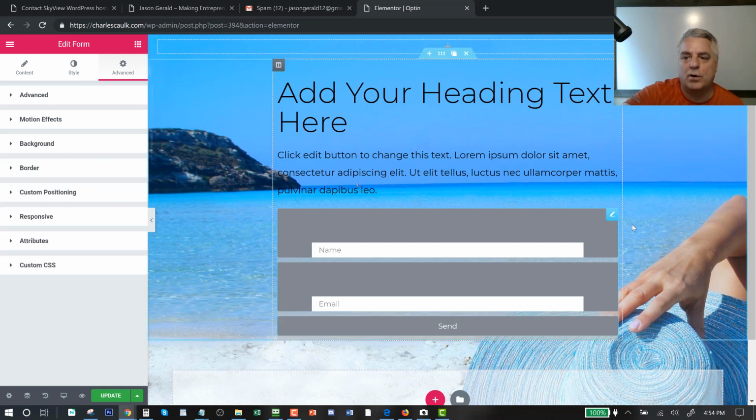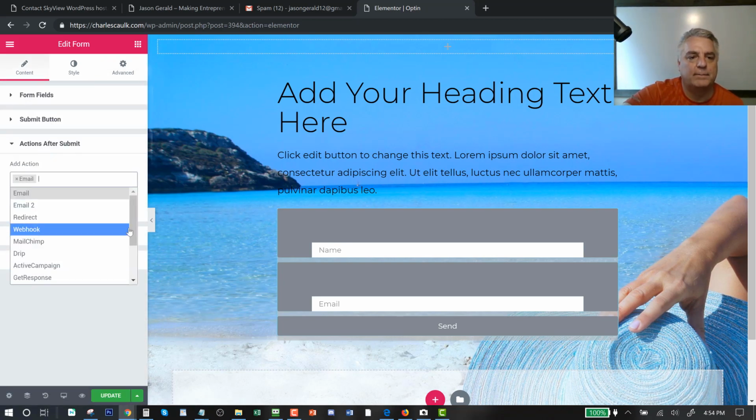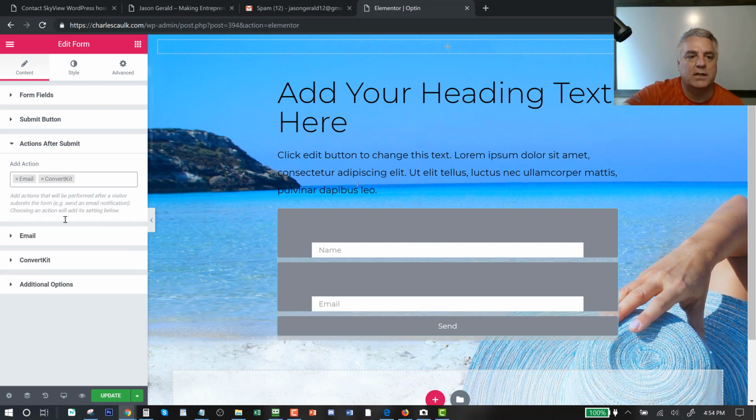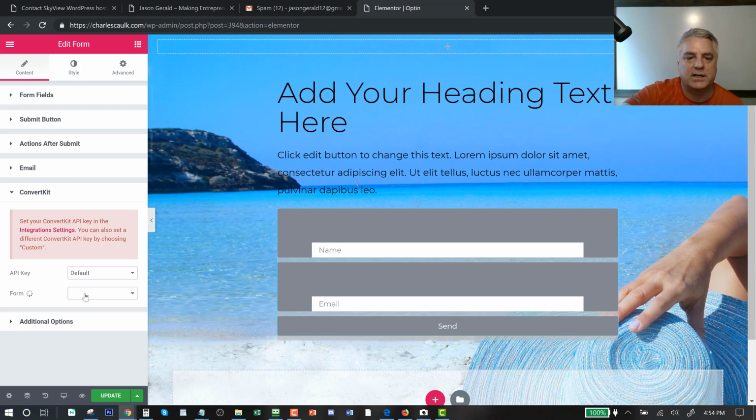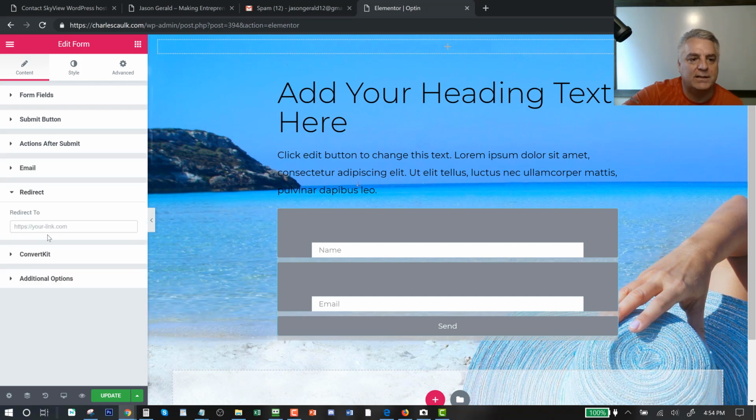Then you can link this form directly to your autoresponder in the contents. You've got all these different ones here, ConvertKit, and then right there, and then underneath here you just connect your ConvertKit to here, and now you have an opt-in page. Now you can use this as a squeeze page, have people send traffic to this page, enter their name and email, and then they redirect and go into here and say redirect, boom, and there's the redirect link right there to your affiliate offer. I just saved you $100 a month because now you don't need ClickFunnels. You just built your own opt-in page.